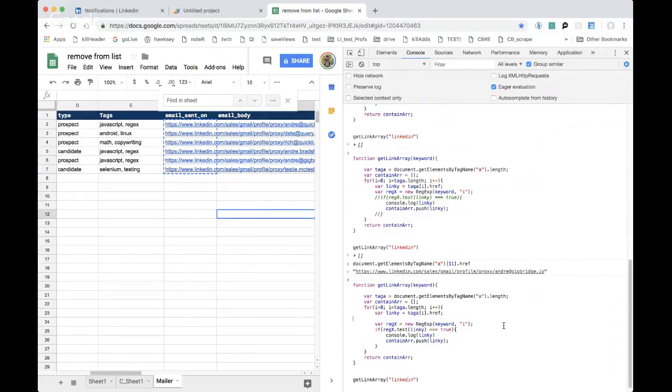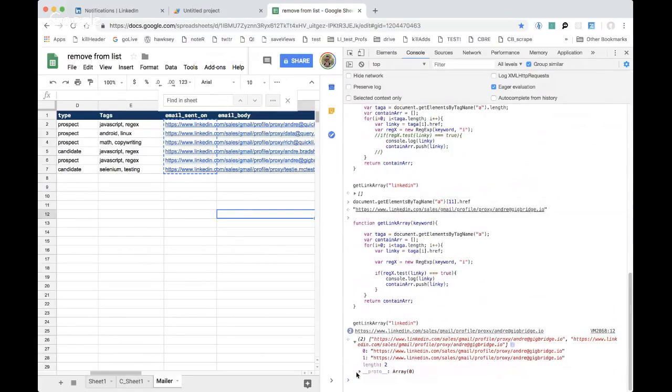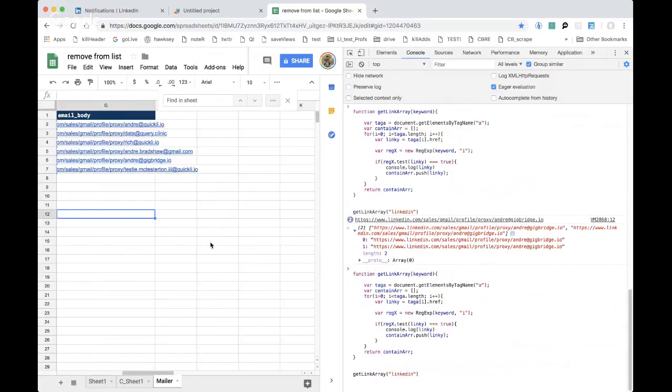What am I doing wrong? Oh. Okay, there we go. But I'm only getting 2 email addresses for some reason. And they're the same one.